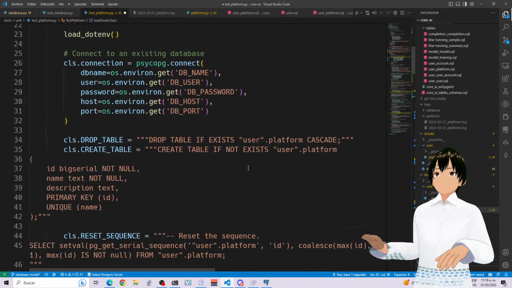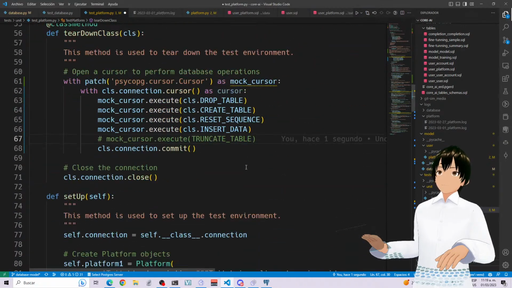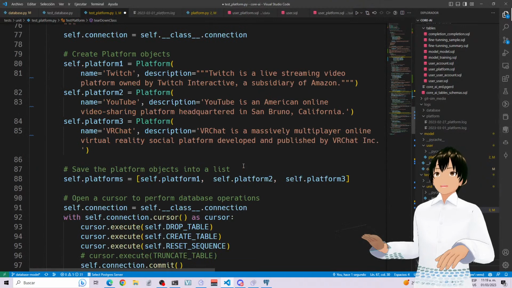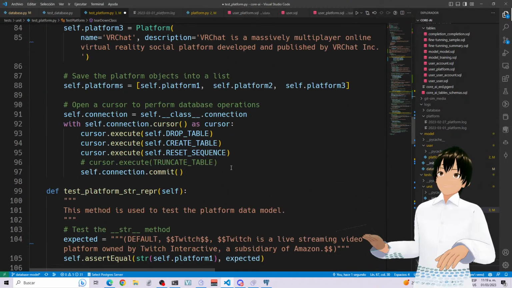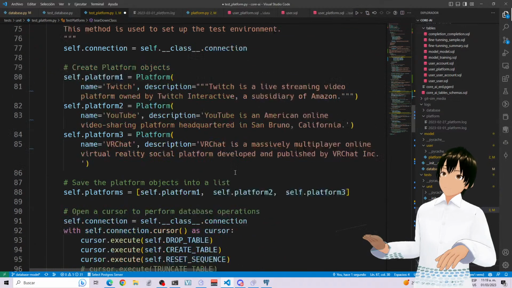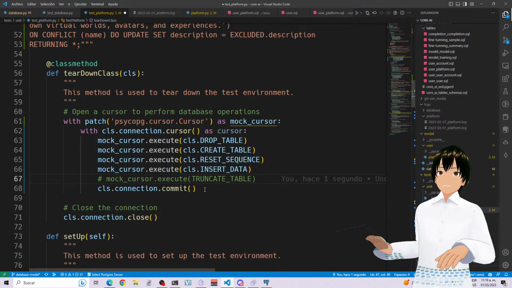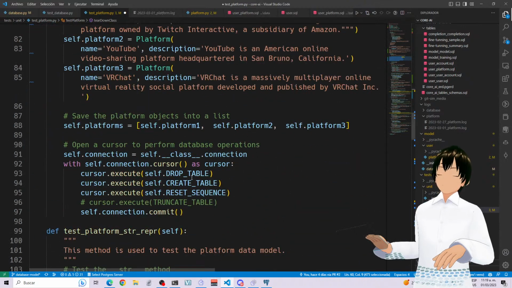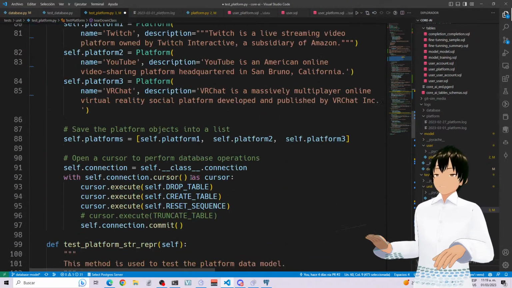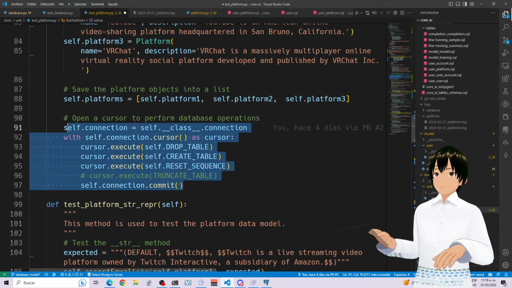But, okay, that's one thing. Setup. Let me check if I'm running stuff over here. Yeah. It's doing the same thing, right? Using the connection. I think it's the same code as in the teardown class. On this setup, all of this.